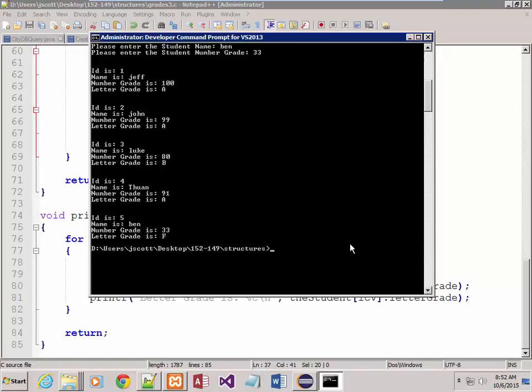All right, let's. Can you narrow it down to maybe all these? To what? Narrow it down to you want to get all B students. Yeah, you could do that after you were done with this. Sure, we could decide we only wanted to print out students that had Bs. In fact, what we could do is, as we fill this thing up, we could grab each student's information and have an A array, a B array, a C array, a D array, and an F array. And we could put each name and grade and ID number in those particular arrays. Yeah. And then you could even throw that into a database.